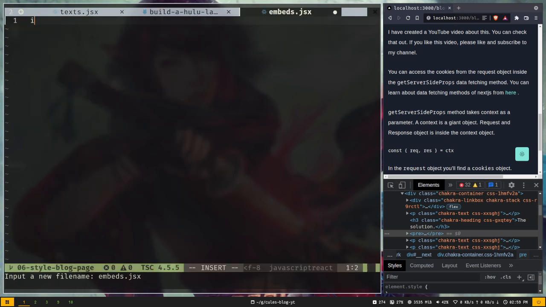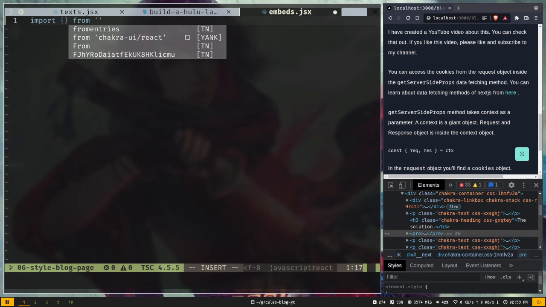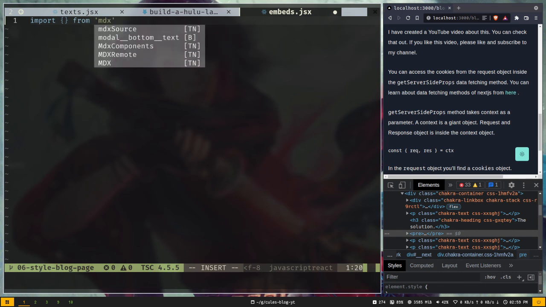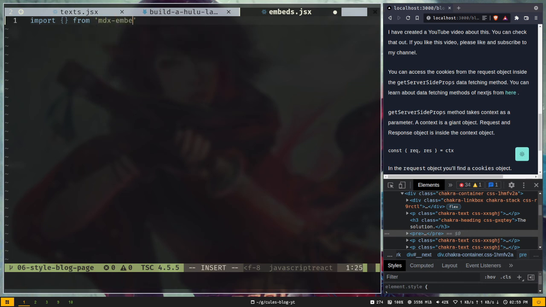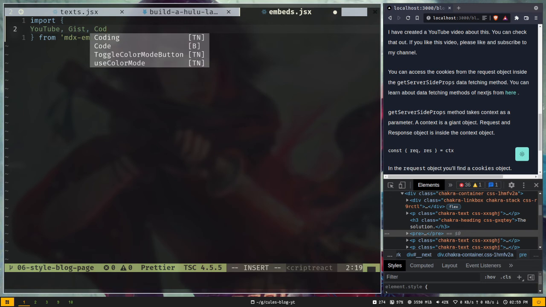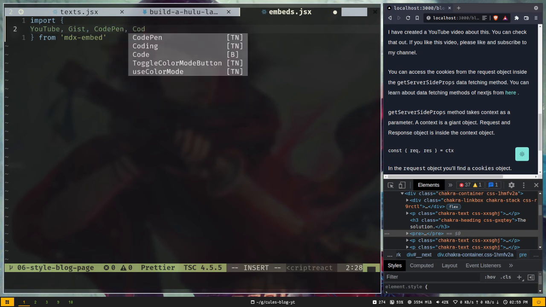I'm going to import some components from MDX-EMBED. I'm going to import YouTube, Gist for GitHub Gist, CodePen, and CodeSandbox.